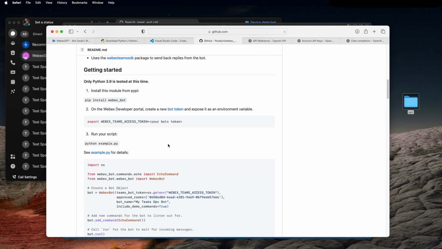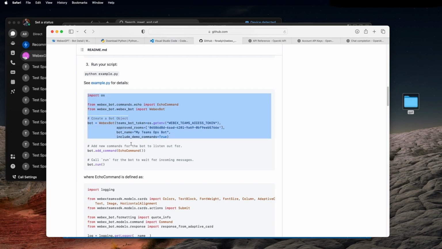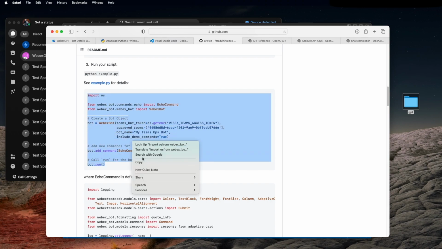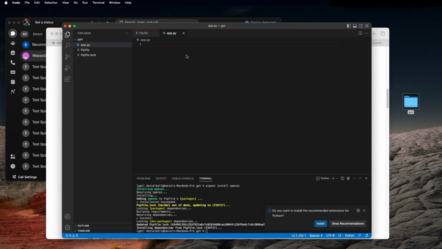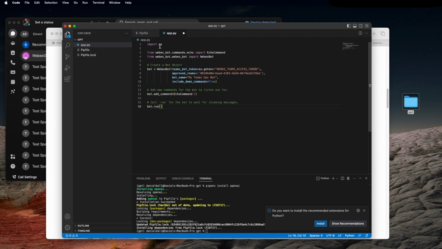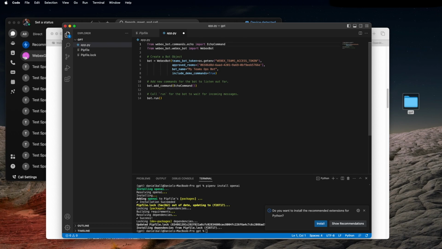And what I want to do is grab this, basically some boilerplate code that we can grab to get us started. I'm going to grab this, but then we're going to have to modify it quite a bit, actually. Okay, just paste that in there. I'm not going to use environment variables, so this is just a demo, so we can get rid of that. And then this first line, we're not going to use this. What we're going to do is create our own command. So for now, we'll say from gpt import GPT, and we'll create GPT. Well, we'll define what that means here in just a second.